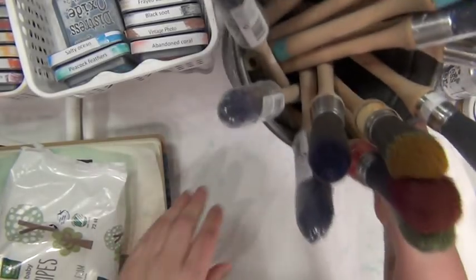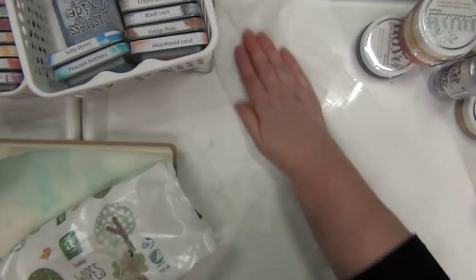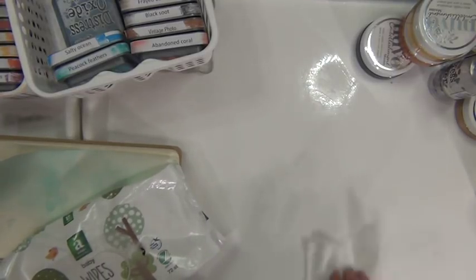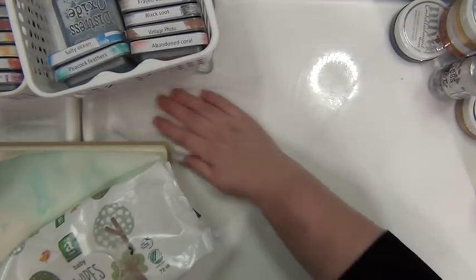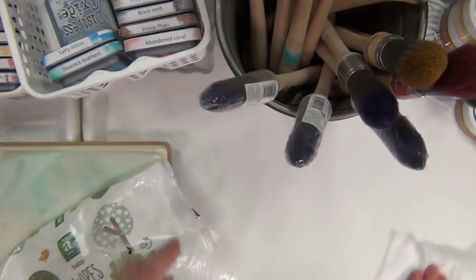I'm just going to get my brushes and baby wipes. There's always something, isn't there? So let's see if I can fit them in here. And I do want to wipe it clean before I do anything else. So the surface that I'm working on is a baking board, but I actually chose to use it for my crafty projects.